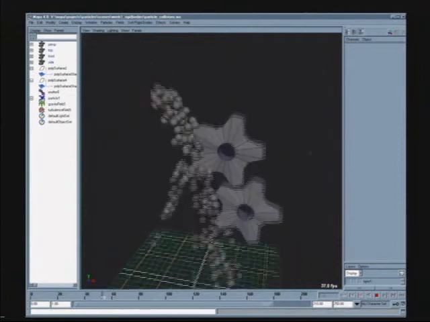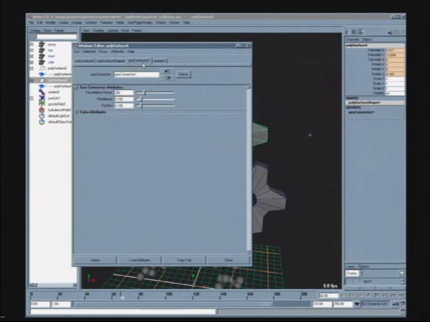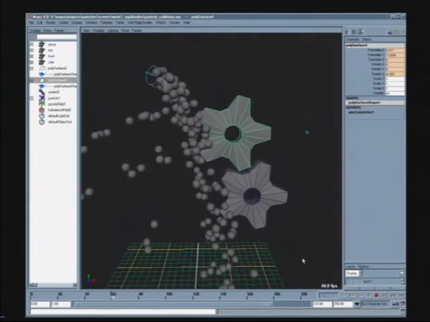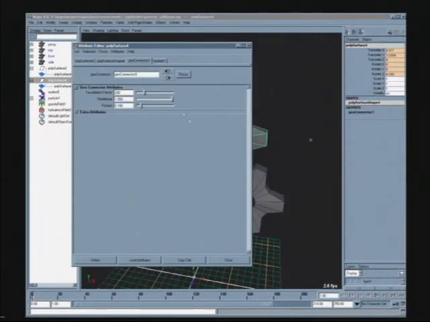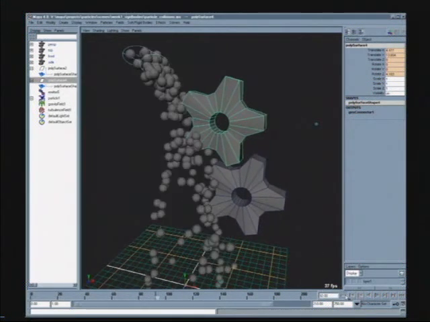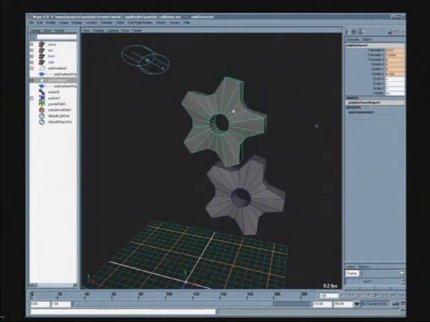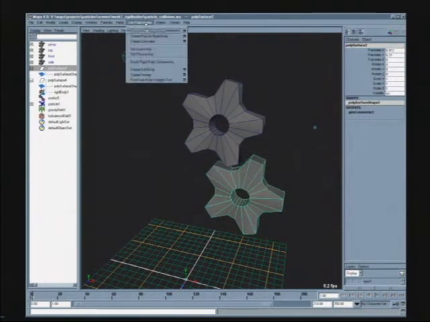And so if I went in here and selected that surface right there and went to its geoconnector node and increased the resilience, we will see that it'll be a lot more bouncy. And now those particles are bouncing off that surface in a more dramatic way. And so I'm just going to lower that resilience down. But in order to get those gears to actually move or rotate with the particles, I need to turn them into rigid bodies. So I will select each of them and turn them into active rigid bodies.